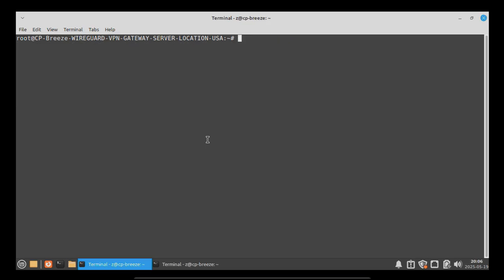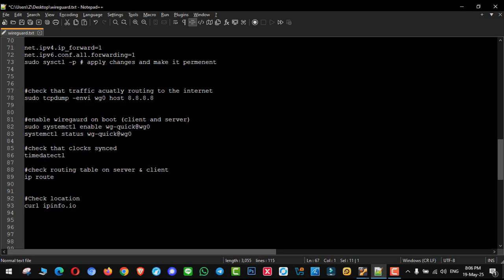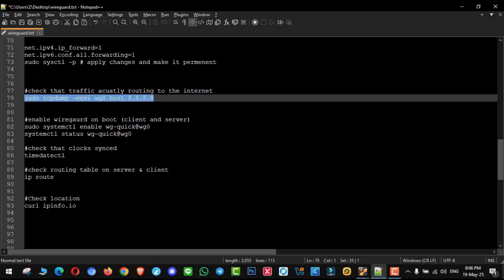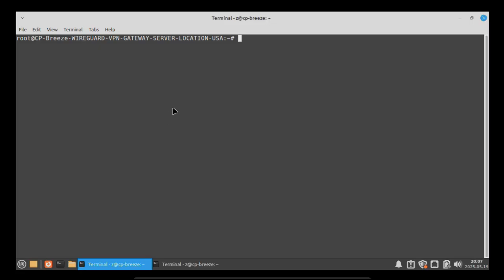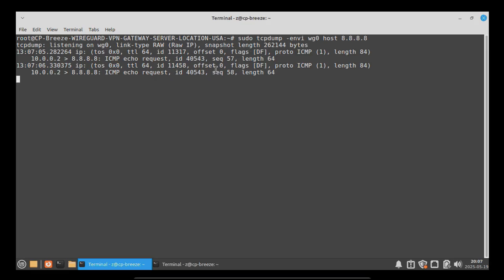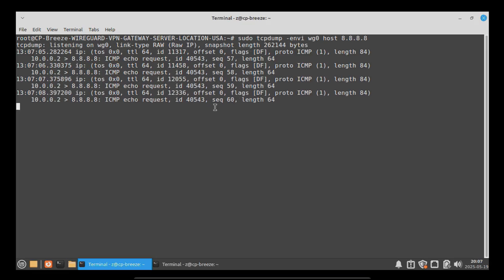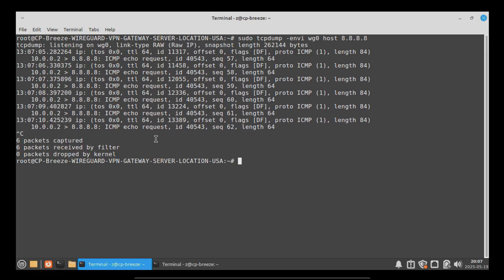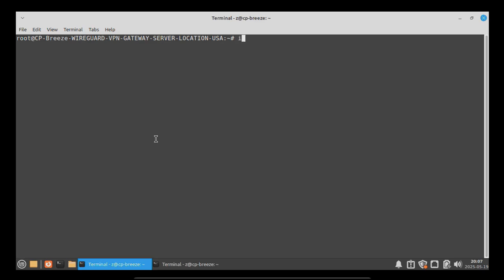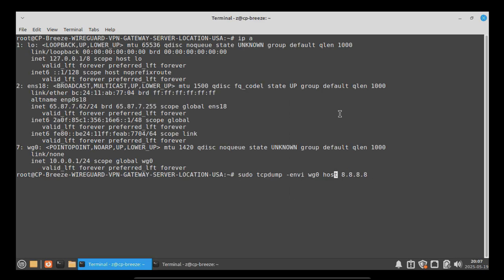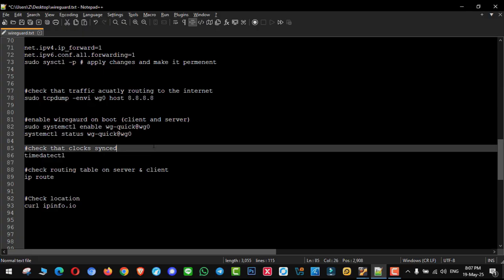Let's run tcpdump just to prove it. If you run tcpdump on the VPN interface, you see we're getting the ICMP, the ping, but if we check the actual physical interface, the ping is not routed outside to the internet. So what we need to do is enable routing on the server.